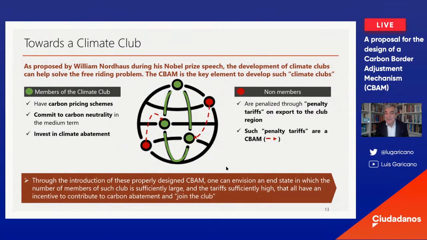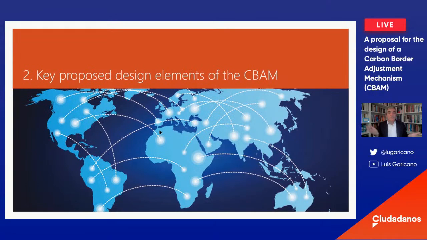So the idea is, through the introduction of the CBAM, the non-members are encouraged to also invest in abatement of carbon, in fighting emissions, because otherwise they're going to have to pay when they get into the club. They will want, eventually, to join the club. If the price is sufficiently high, that would be the best solution. So that's the rationale. We must fight climate change. Thus, we get an ETS. If we have an emission trading scheme, we need an adjustment mechanism on the border to make sure that those who are not facing this carbon price also have to pay.